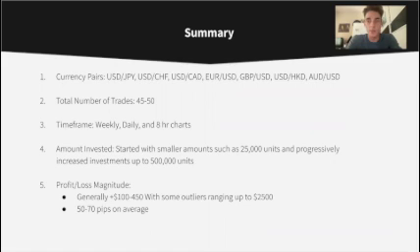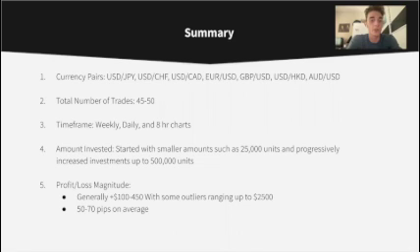As you can see, we only traded currencies on the US dollar. This was done in order to keep things as simple as possible for us so that we could make as big a profit as possible. The total number of trades that we completed were 45 to 50. So we were pretty active, looking at the charts like every day, just so we could see when we would have an opportunity to make some money.